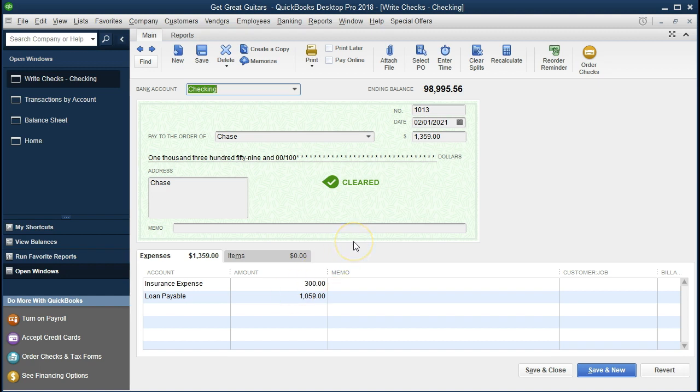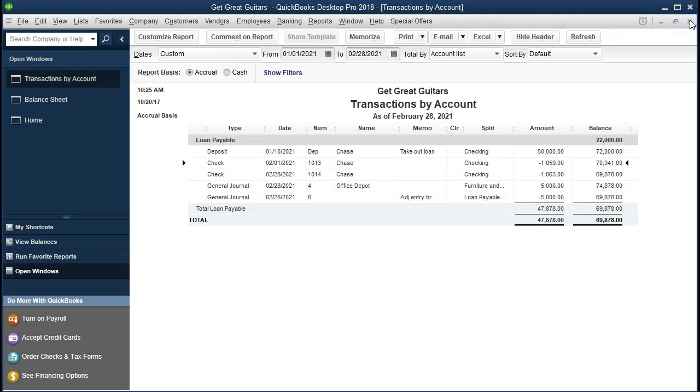What we'll do now is just break out the long-term and short-term portion, first looking at our amortization table and getting an idea of what that is and how to make sense of it. So I'm going to close this back out. We're going to take a look at the amortization table.